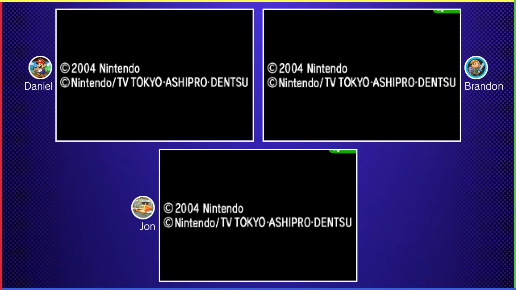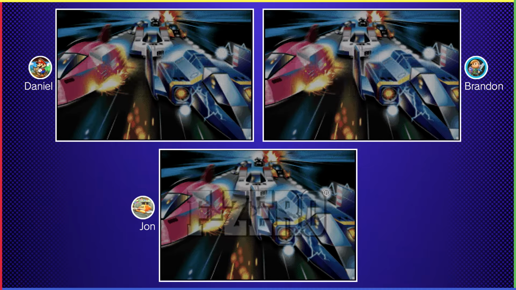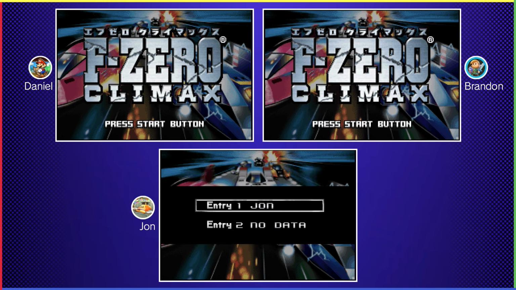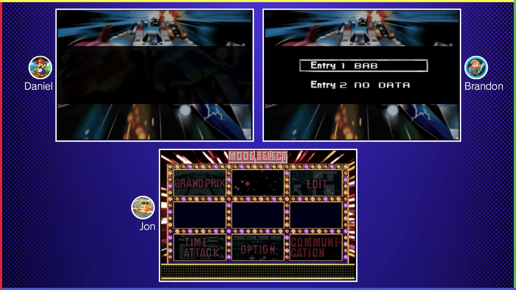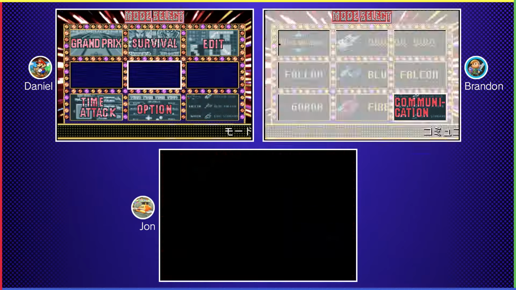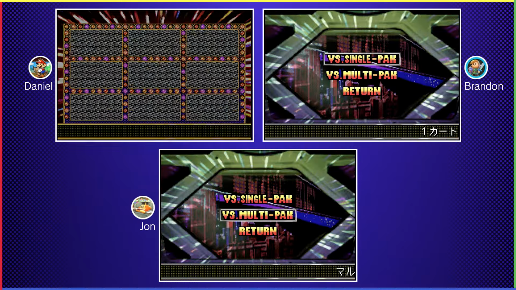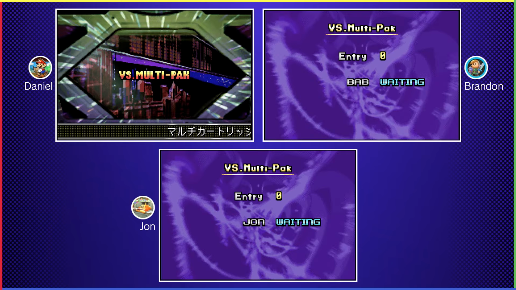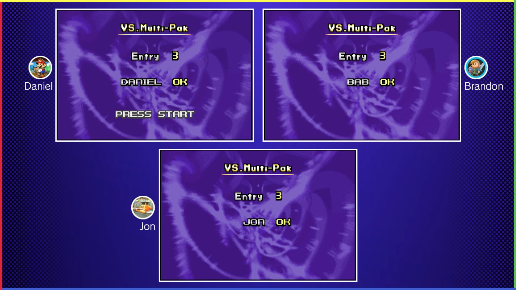Okay, here we go. Nintendo. If anybody wants to join, the code is 252. Just gonna go back to the past. All right, so we go to communication. Communication. Oh, yeah. I'm communicating. Versus multi-pack. Multi-pack. I'm glad so much of this is in English.